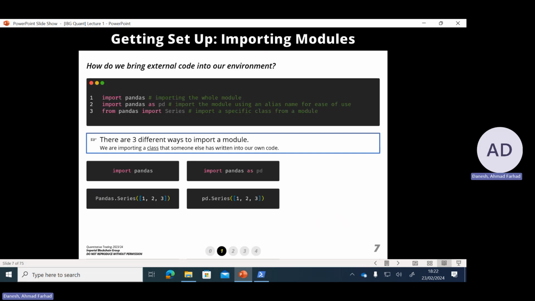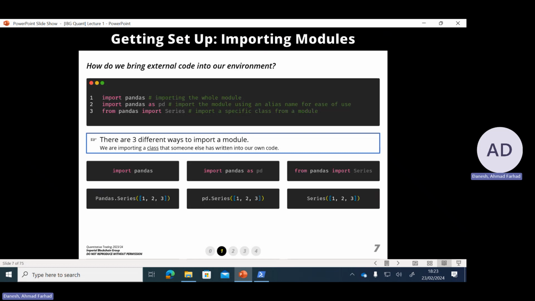The other one is a bit simpler. You'll see this quite a bit, especially in your STEM studies, is you normally import it with a special alias. An alias is just a name or a nickname. So here I've imported it as pd, which just makes it easier to write, but I'm still using the same functionality. The most common thing that people tend to do is they tend to do from pandas import a specific thing.